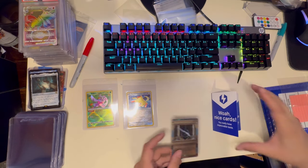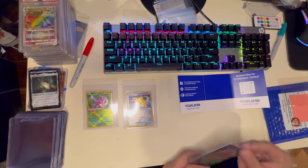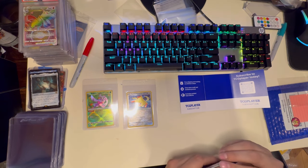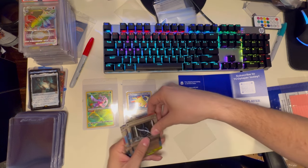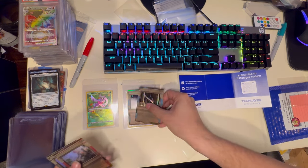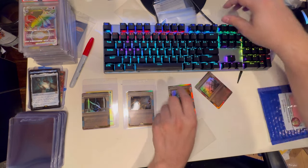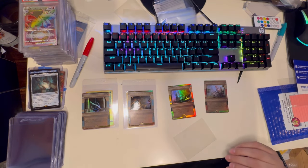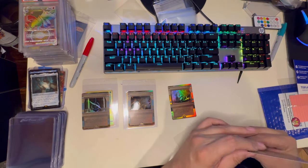Look at that. That is multiple cards put into one. Not only that, those are all masterpiece cards. So thanks, TCG. And thank you, TSA, too. Good job looking out.